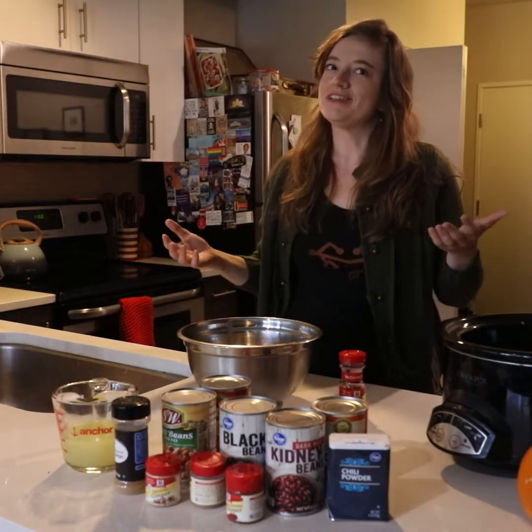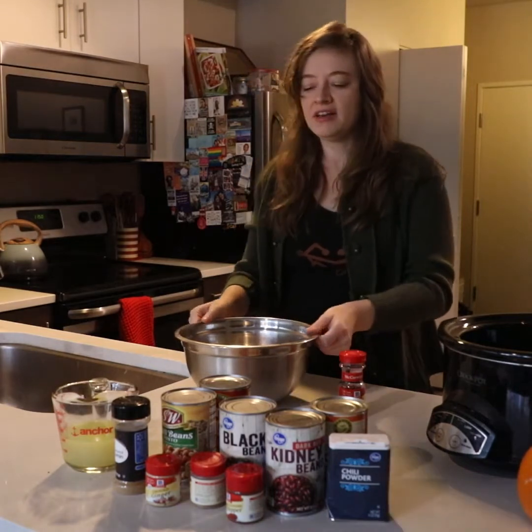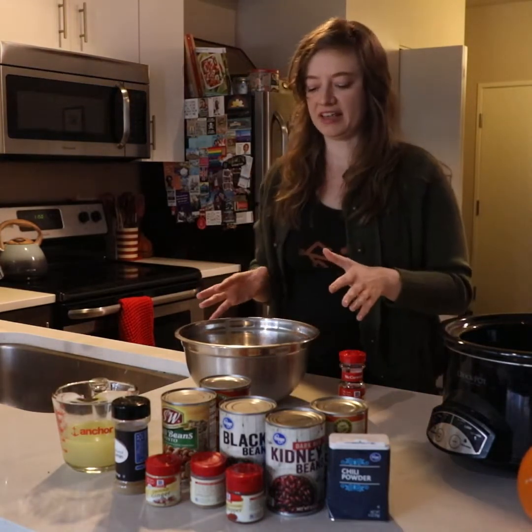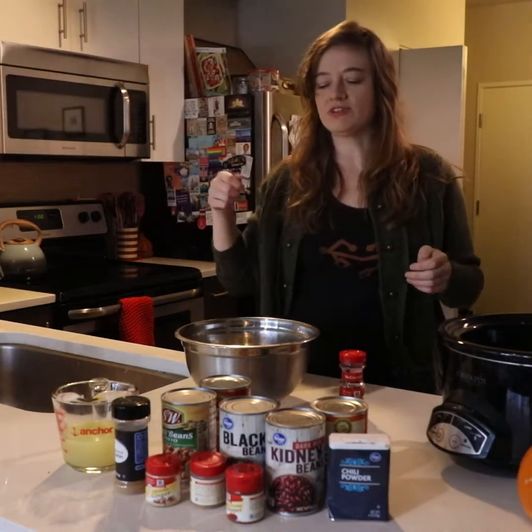Now I didn't want to do this because it's really boring to just watch someone fry up meat. So I already cooked up my stew meat. I cooked it for 5 minutes and then I added some garlic cloves, about 3 cloves in there. It was all minced up.